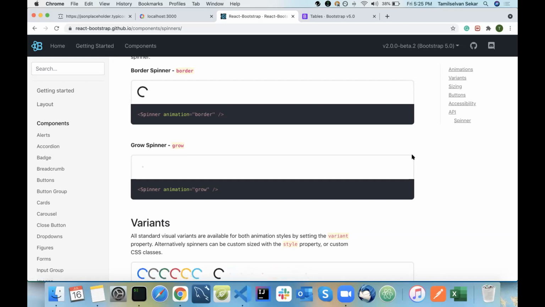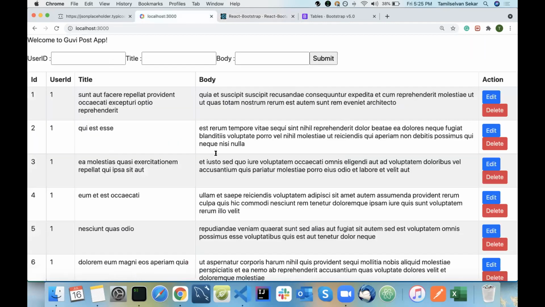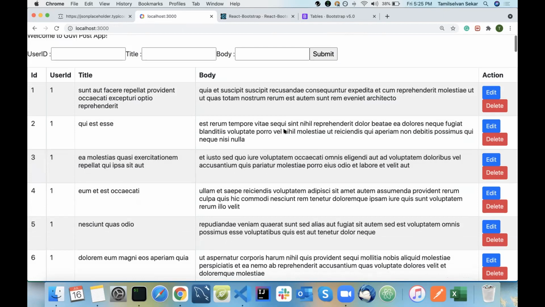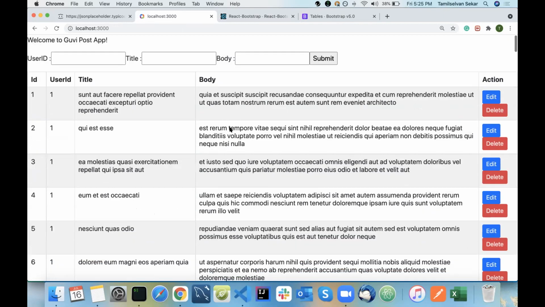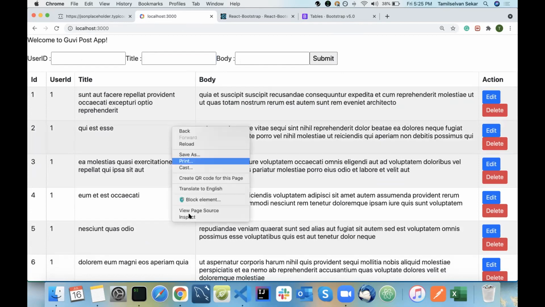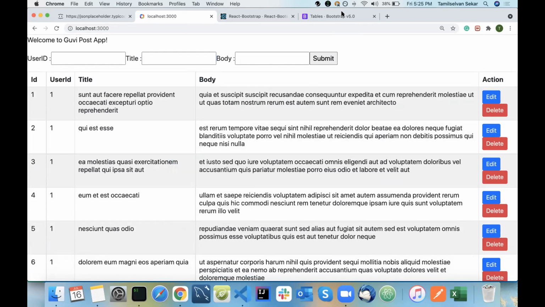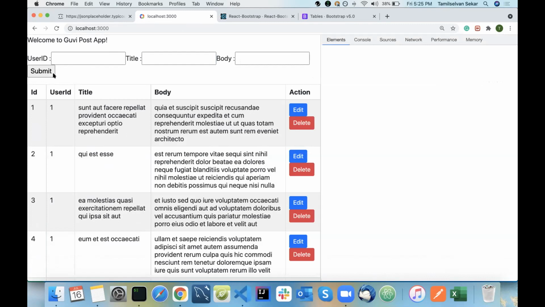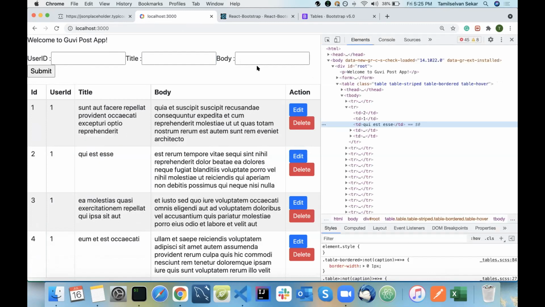How to create a responsive screen? That is why we use a library called Bootstrap. We know what a table is and we know how to apply CSS to the table and other things. But there comes a problem called responsive. So what is responsive? Suppose I'm viewing this table, or this particular form now. I come here and inspect. If the screen size is reduced, what happens here? My submit button gets down here, right?